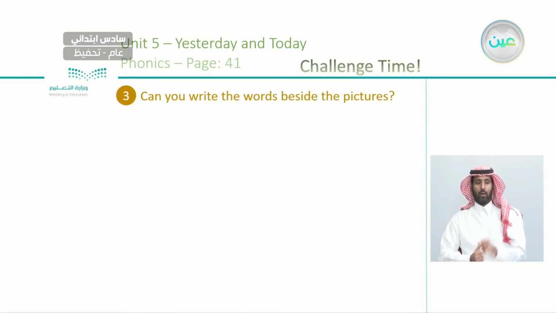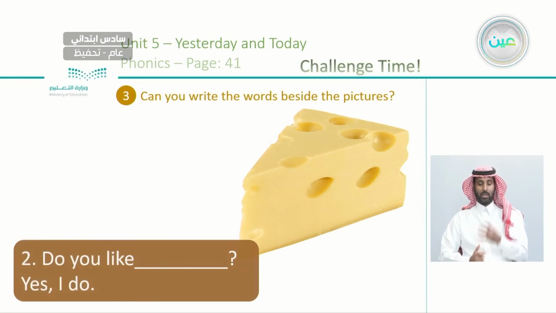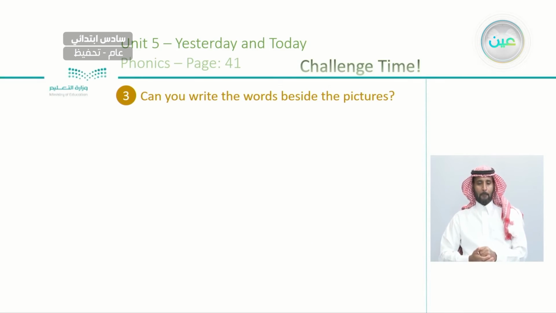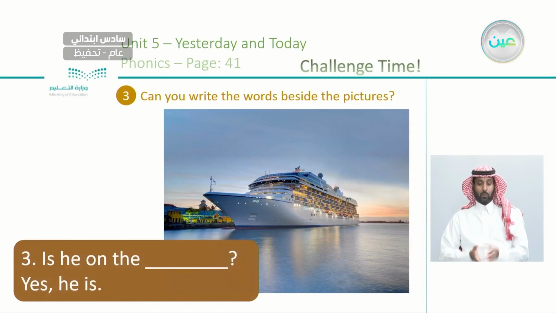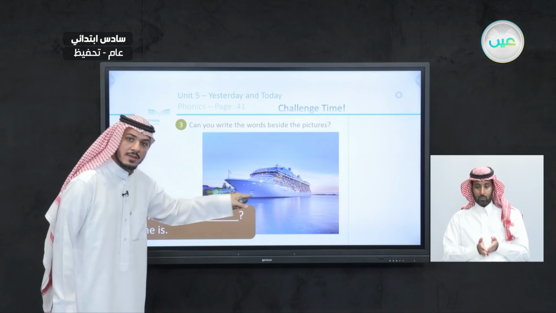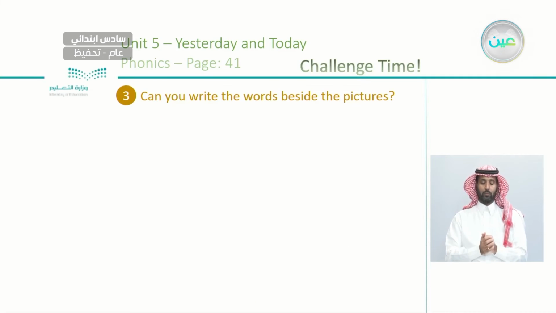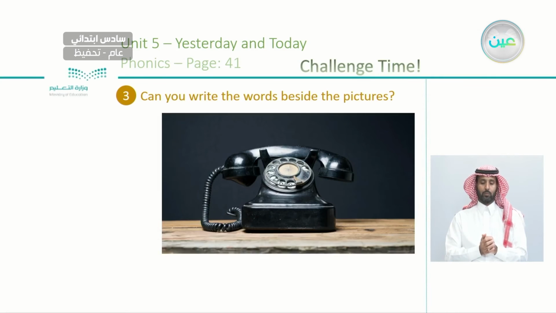Okay, after that, we have this. Okay, do you like, what is this? Yes, cheese. So do you like cheese? Yes, I do. Okay, after that, what is this? Let's see. Is he on the, what is this? Yes, excellent. Ship. Yes, he is. Okay, so we have ship. Ship. This is what? The ship. Excellent.